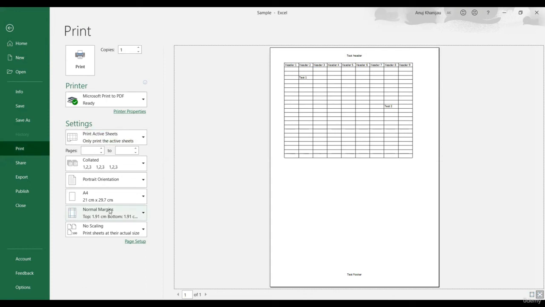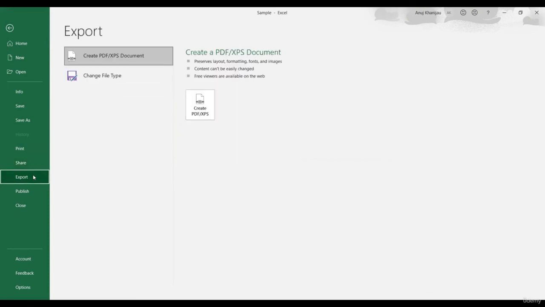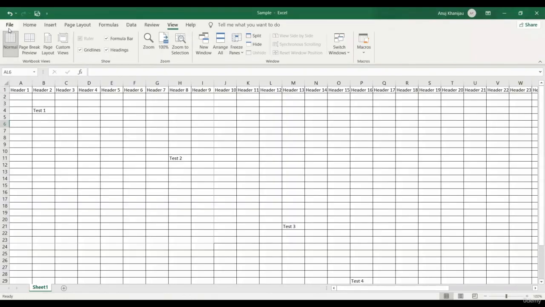The different margins that can be set, the size of paper that you're printing on can be selected, and so on and so forth. Excel allows you to share this document with other people, either via email or any of the shared drives that you might be using. It allows you to export your document as a PDF, and this is very important. If you wish to maintain the sanctity of the data on your Excel so that other people are not able to change what you have entered on the Excel, you can export it as a PDF document before sending across the Excel to someone else. Well then, once you're all done, you can go back and do your Excel.